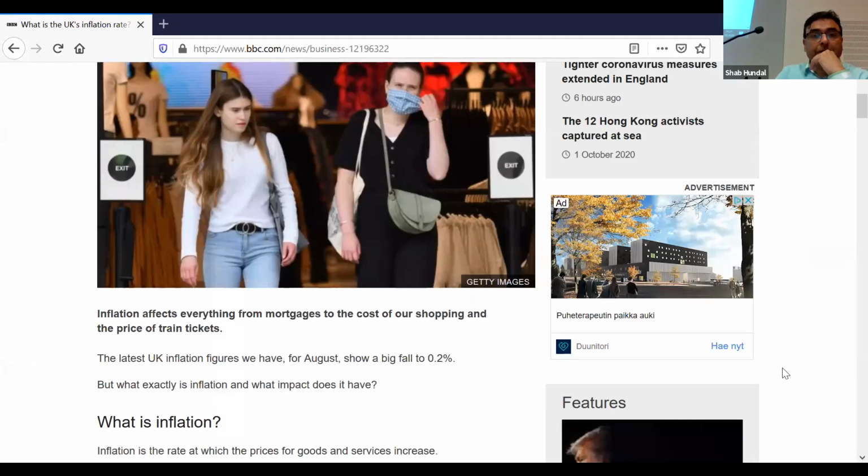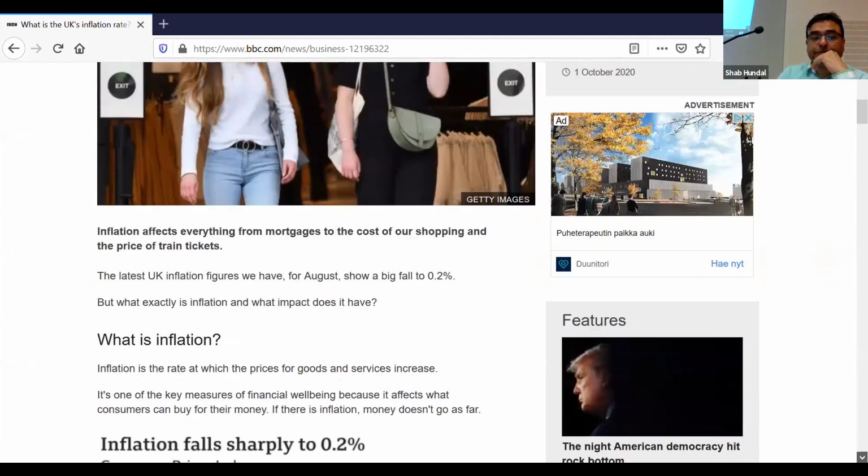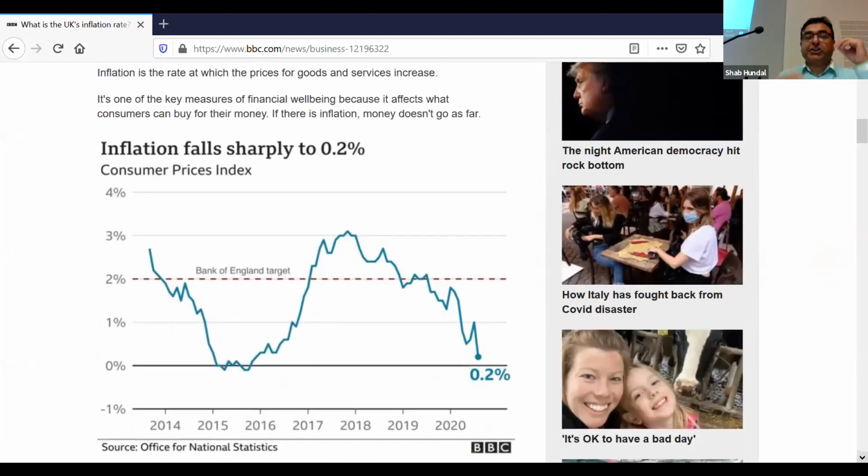Now you can see? So the first thing is this example in which we see that the inflation, the price of consumer goods, is going down quite sharply. And what do you think happens if the price of consumer goods goes down in the UK? It was as high as 3% in 2018, very high. A 3% inflation rate is very high, I would say. And now it goes to 0.2%. So what are the consequences in the context of the price and demand relationship?